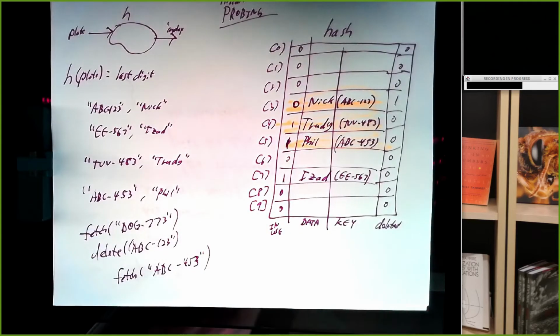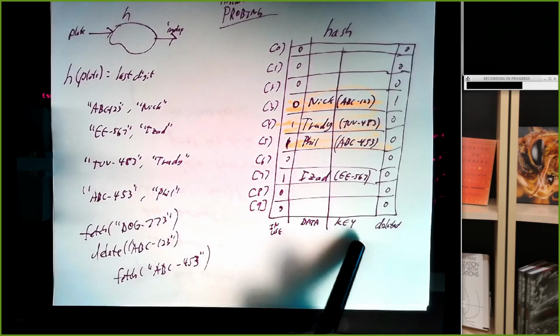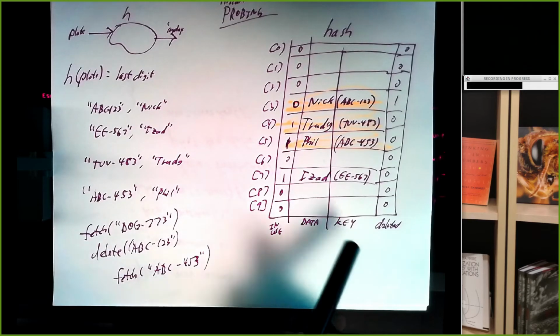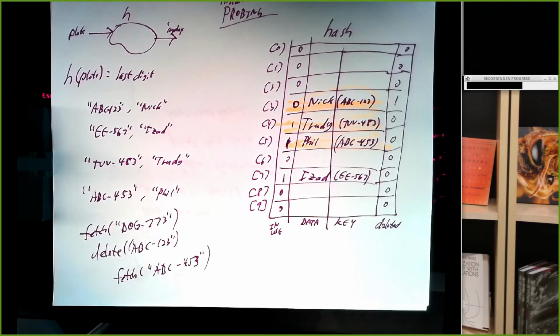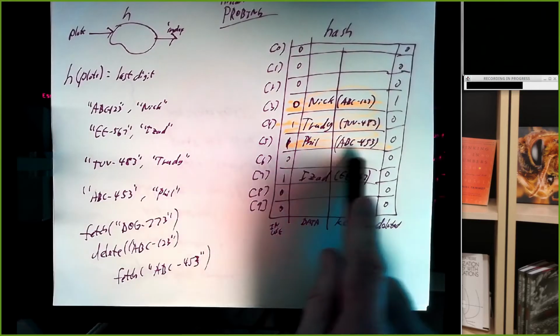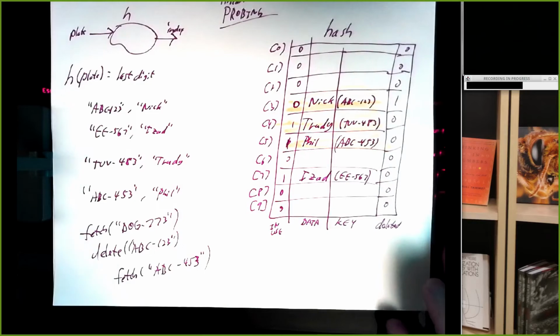Alright, so we have our hash table. It's an array. It's going to need to store a bunch of information. It's going to have to store the data, obviously. That's the main payload. But we also need to store the key so that when we find a piece of information, we know whether it's the thing we're looking for or it was something that got into that spot first. And we need to store an in-use flag because we can't just look at a spot in an array and know if it's being used or not. And we need a deleted flag to help us deal with searching for things that originally collided with something that's no longer in the table.